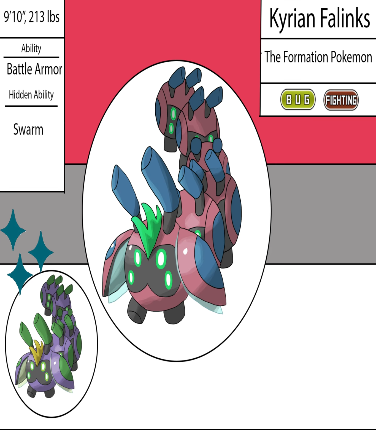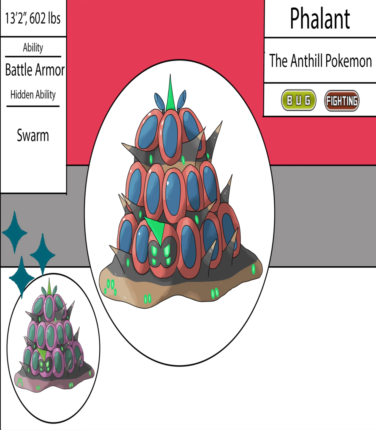Kyria Phalanx, the formation Pokemon. Generally based around army ants, I'm torn on whether or not I want to make this a convergent species in the reboot or keep it as is. Either way, I love how this design came out. It was a pain to do at the time, but this was more than worth it. I really love how the colors came out.